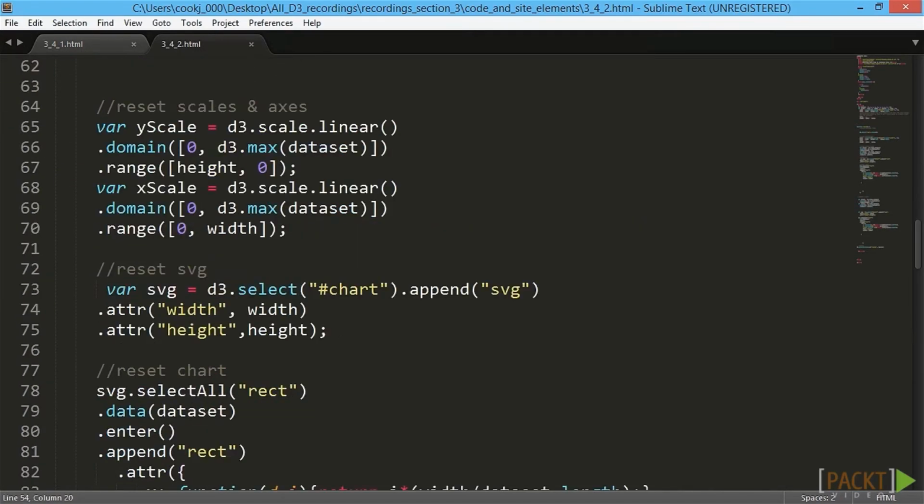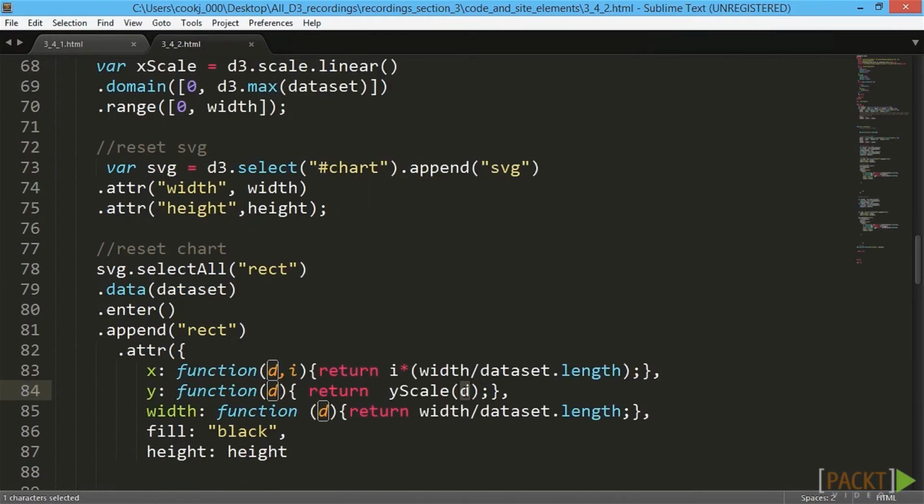Next, jump down below the resize function. We'll tackle that in a few. And take a look at the expected code. Notice that we establish our scale using our width and height that are passed from the margin element. And then we use those scales to give the rects that we're appending to our SVG our Y value. Note for a bar chart, we don't pass any function of our data for the X value, because we simply want the SVG divided across the X-axis equally for the number of things in our dataset.